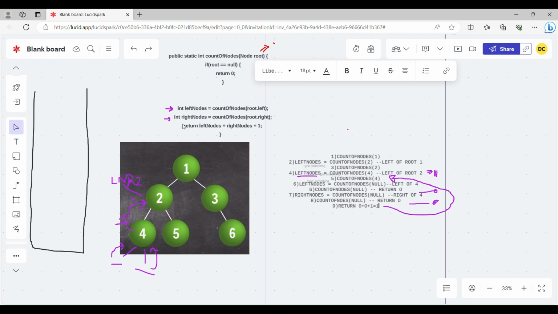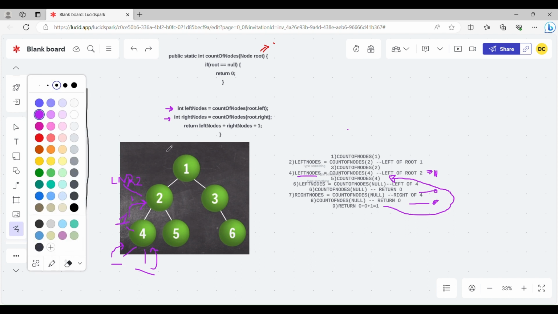Okay, so I get the value. Now I go back one statement back. Okay, so I was here, return left nodes plus right nodes plus 1, I return this statement. Now when I go back here, as you can see, we go back to this step, we get the value of left nodes of root 2.